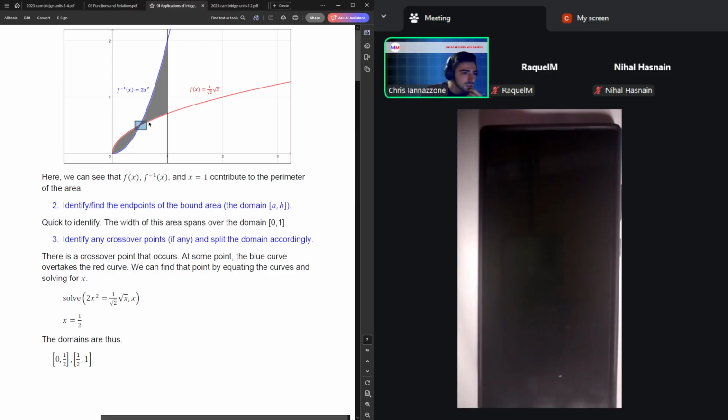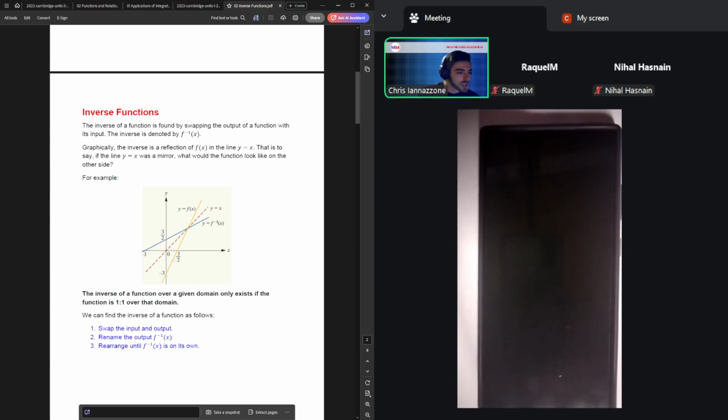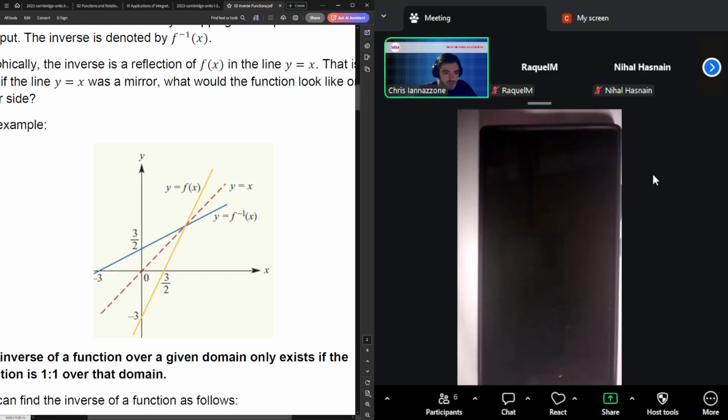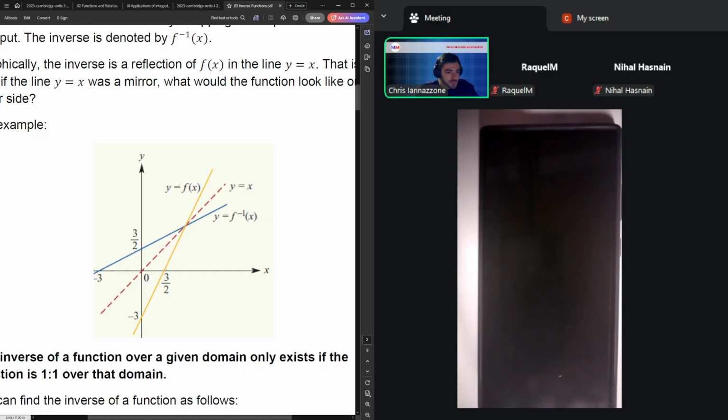The whole thing about why you can equate it to y equals x is because if we look at what the inverse actually is, geometrically speaking, it is a reflection about the line y equals x, this dotted red line. And because you're reflecting in that mirror, any intersection between a function and its inverse will only ever occur on that dotted line y equals x.